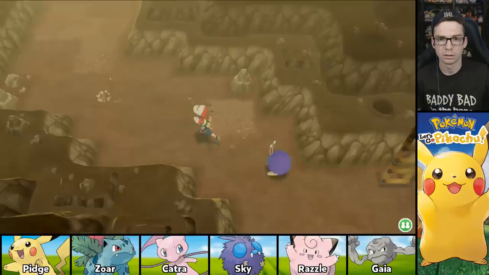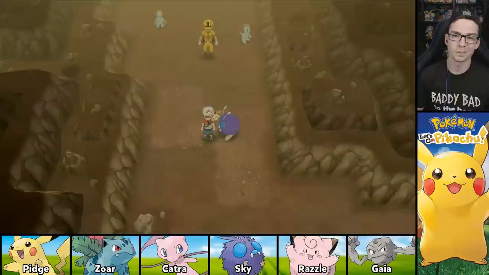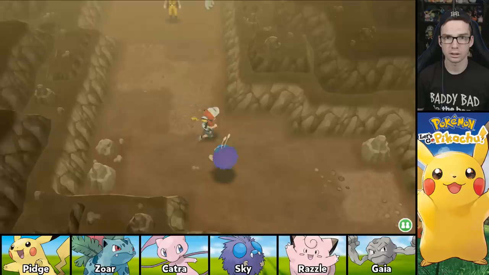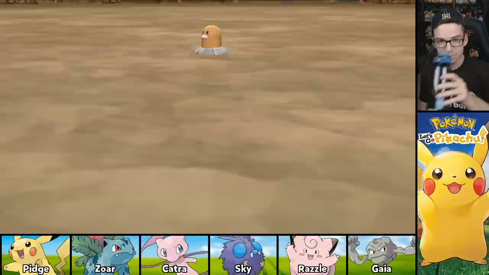Who's this guy? Okay, I can't go back till I beat the Vermilion Gym. We can catch a Diglett while we're in here though. There was one. Come back. Diglett. There you go. I love it when they run in circles.